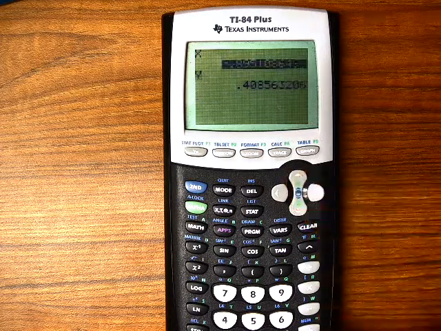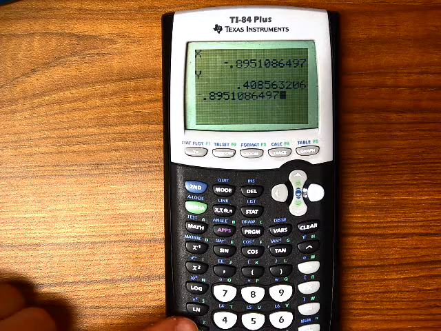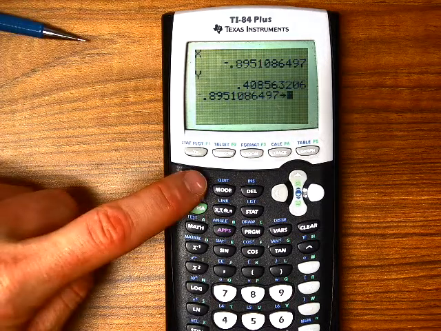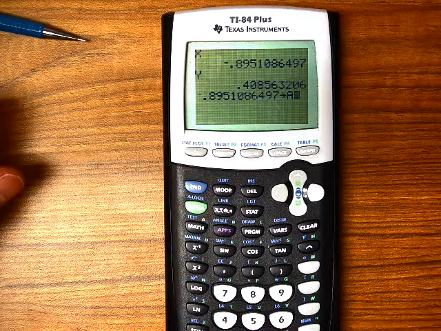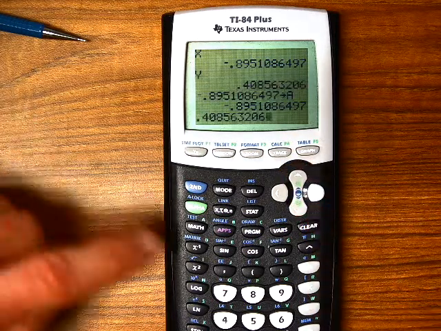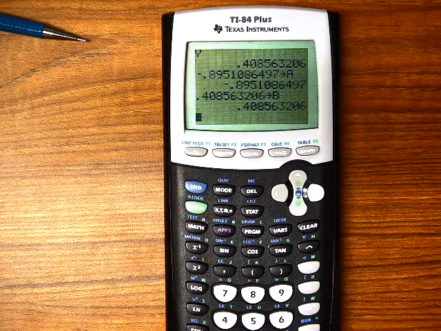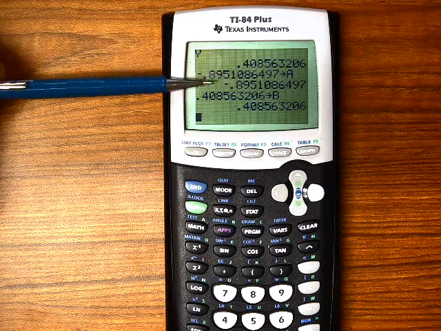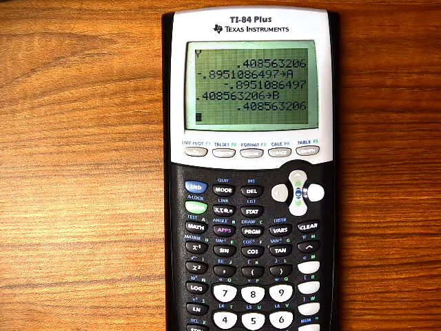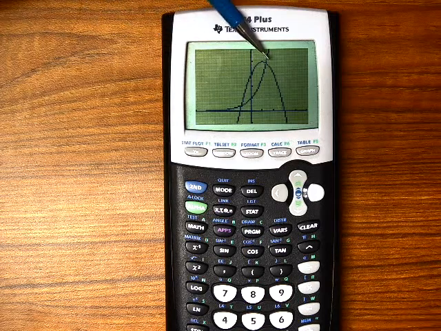So I can save these, so I can copy and paste them up there and then use the stow button down at the bottom, just above the on. I can store those. Say I want to store the x value in variable A. I could store the y value in another variable, say variable B. Use alpha B. And now anytime I want to use those values, I can use the variable A or the variable B to do that. Right? I could then find the other intersection point.